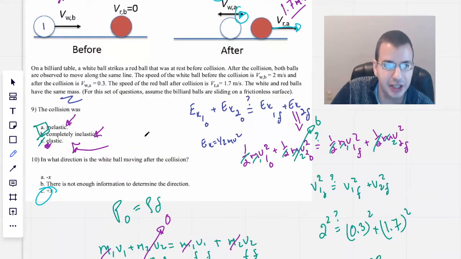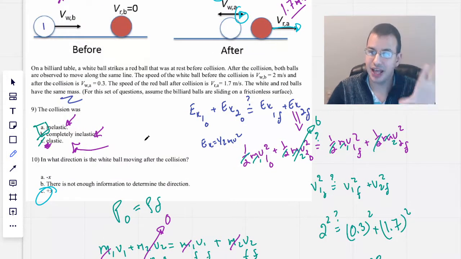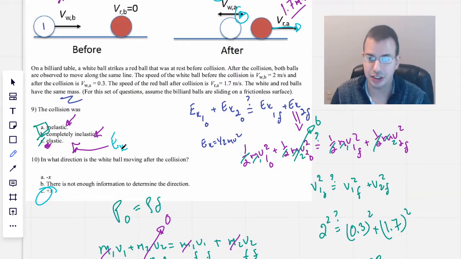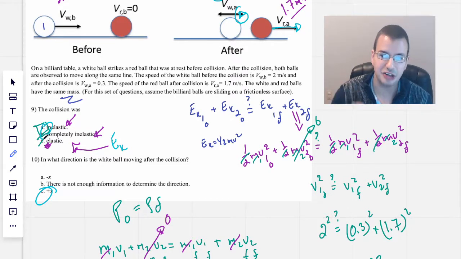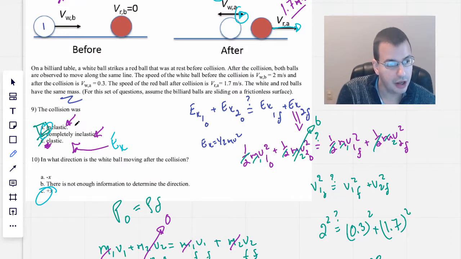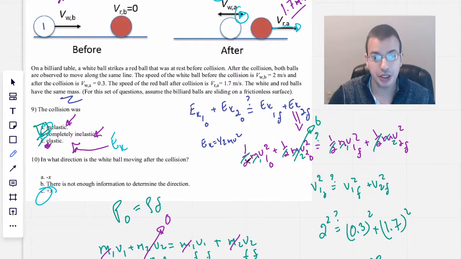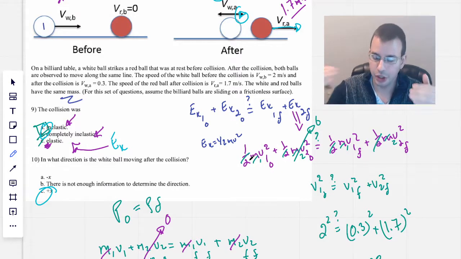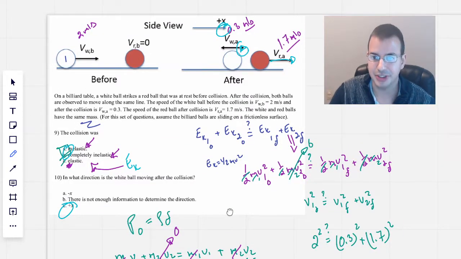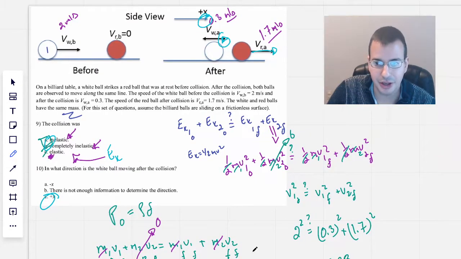So the basic idea here is in collisions you have elastic and inelastic. Elastic starts with an E, therefore E, energy, kinetic energy is conserved. Inelastic, kinetic energy is not conserved, but in both cases, momentum is always conserved. Then we just write out the equations. You can skip steps as you feel appropriate, or as you're panicking for time, just to finish in time. But be careful that when you start skipping steps, you're going to make more mistakes. And that's just a trade-off you're going to have to make. Okay, on to the next problem.